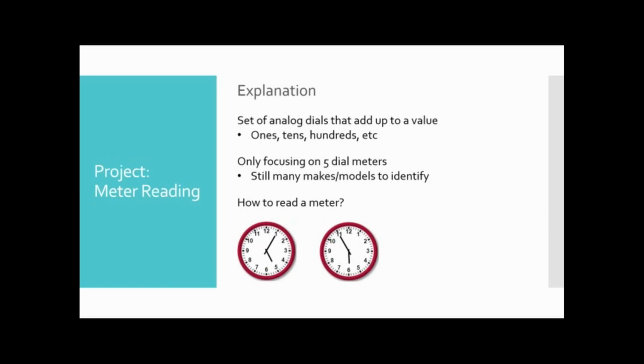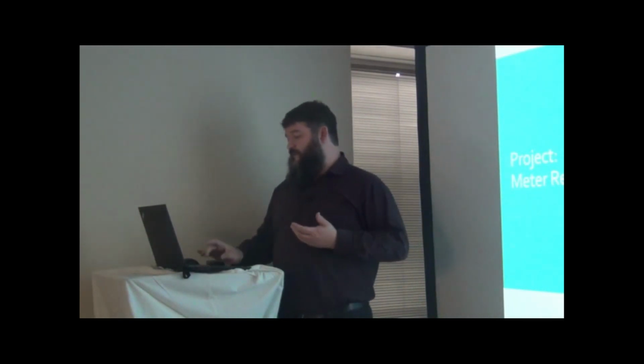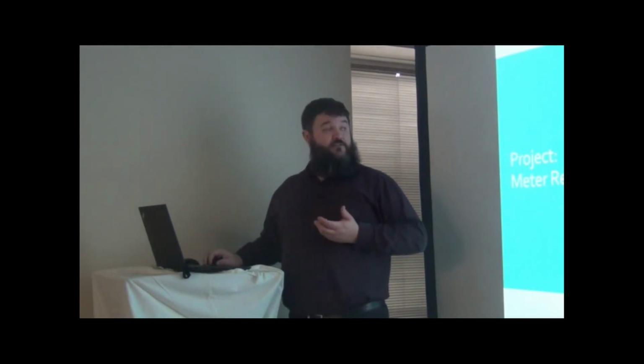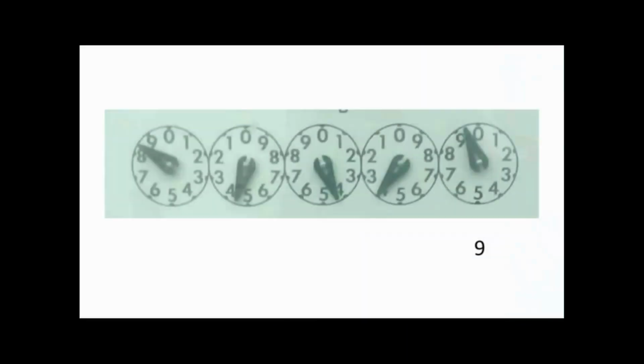As you read a meter, the dial before it provides context for the next dial, which will definitely play into some of the complication in this project. Here's an example of the face of a meter. Our one on the right, we've got a 9, because we're between 9 and 0. Just like the hour hand on your clock, if we're between two numbers, it goes to the lower number. Just like in our scenario where it's 5:55, even though it's closest to the 6, it's between 5 and 6, so it's a 5.